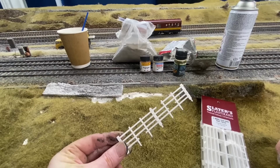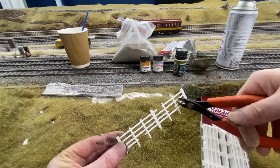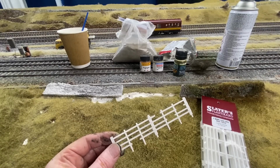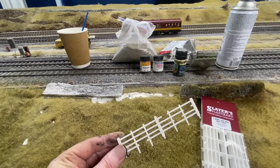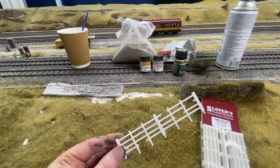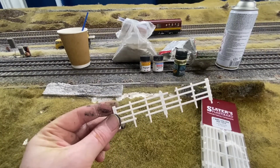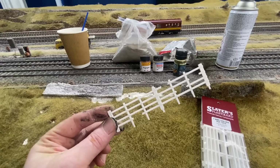It's got a few flash markings on it, but once it's vandalised, a bit like I was just doing a minute ago, which is just using a pair of pliers once you get it off the fret to get a few planks out, such as this. Because you often find that fences are very rarely, unless they're new, of course, they often look a bit dilapidated. So first thing we want to do is get the Slater's plastic card fence in double O or O gauge, of course, get it off the fret and just take a few planks out. I've probably gone a bit overboard with that, but if you stick to a couple per fret, you're not going to go far wrong.